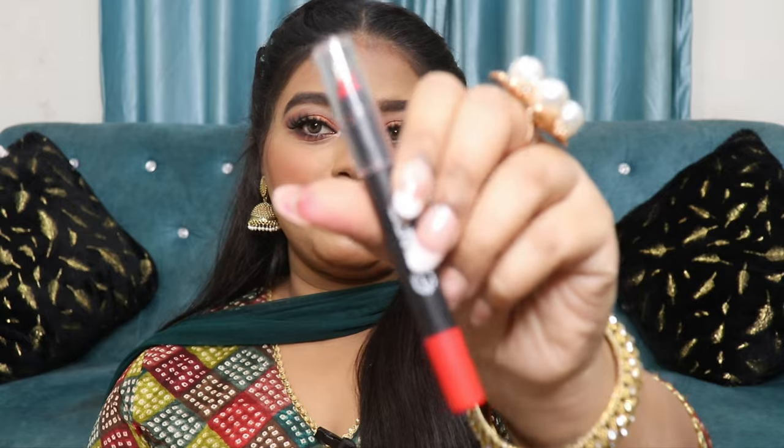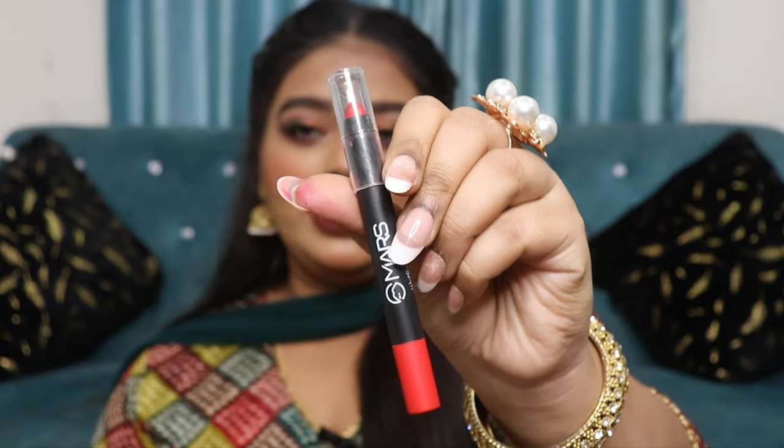The second lipstick that I'm going to share with you all is a lip crayon, and this is from Mars Cosmetics, from their Won't Smudge Won't Budge lip crayon range. And the shade that I'm going to swatch is number 01, which is called I Love Myself. And this is how it comes in. It comes in this really sleek packaging, and this is also a really gorgeous, beautiful bright red shade. The formulation on this one is really creamy, but after some time it just settles onto your lips into a very beautiful matte finish, and these are non-transferable.